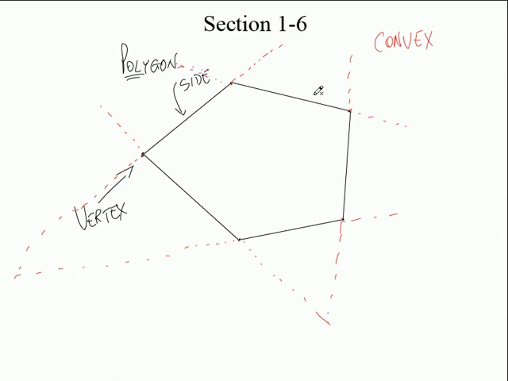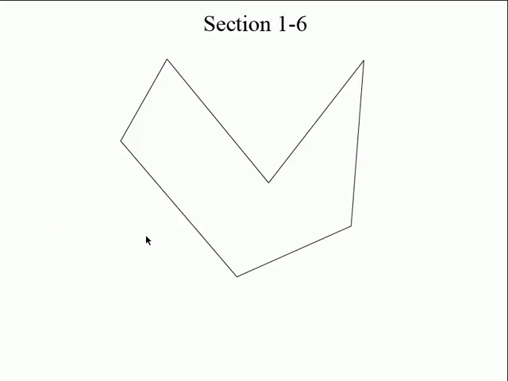Look, none of these extensions, if I take each of those sides and extend them out, none of them will actually go inside the polygon, will they? So when you have that situation, guess what kind of a polygon you have? That's a convex polygon. Does it make sense? Pretty easy. So really, all the sides, if they go out like this, those extensions will never go inside the polygon. Make sense? Yeah. All right. Let's do one where it's not convex. Let's pause this for a sec. Okay. Now, I've got a crazy looking shape right here. Just appeared out of nowhere, didn't it?